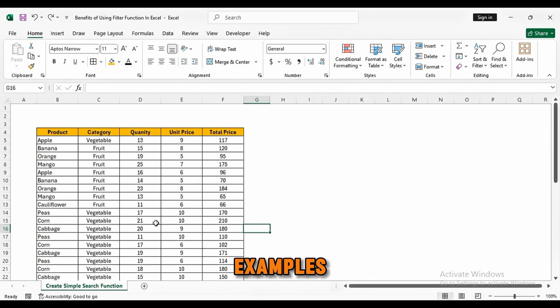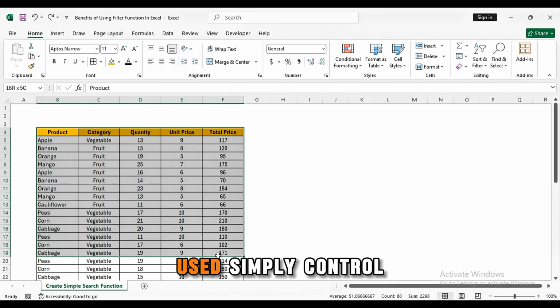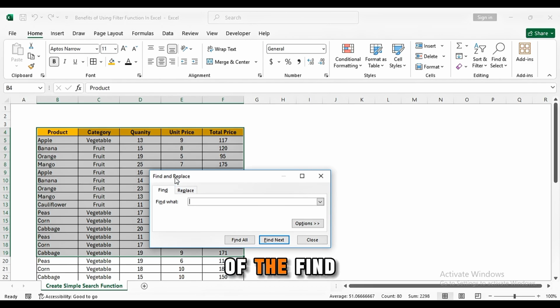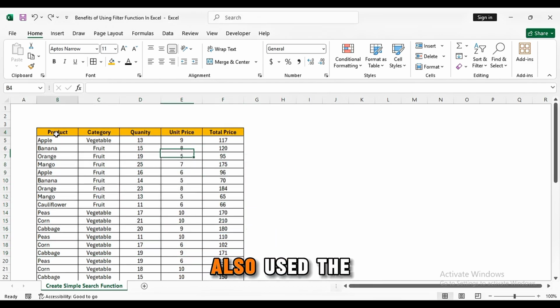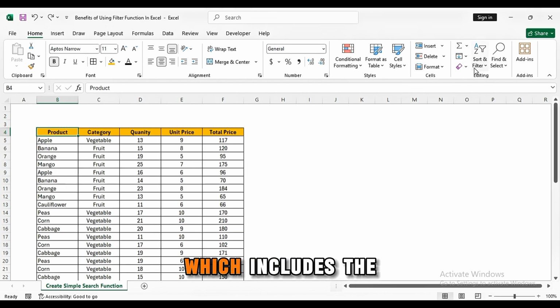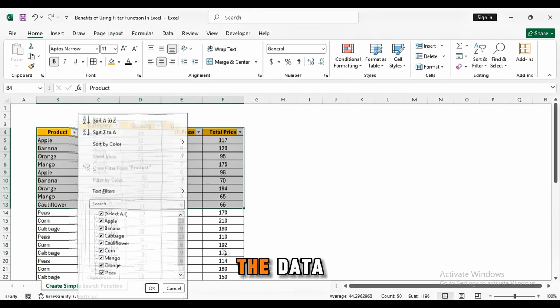In the previous examples we have used multiple different find or search functions, like simply Control and F to find, and also multiple options including the filter function, where we simply select the filter option to find the data.